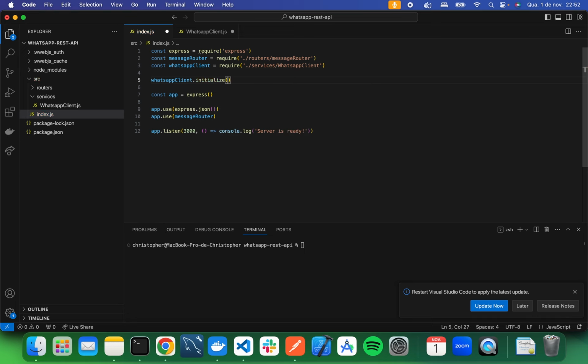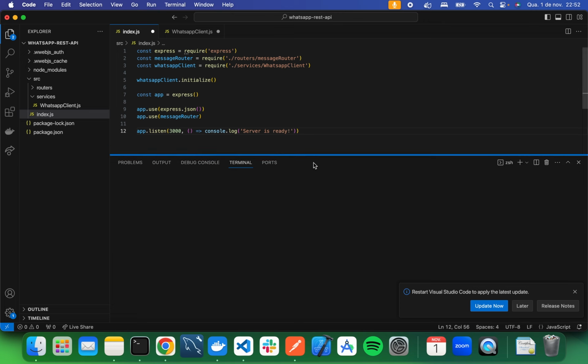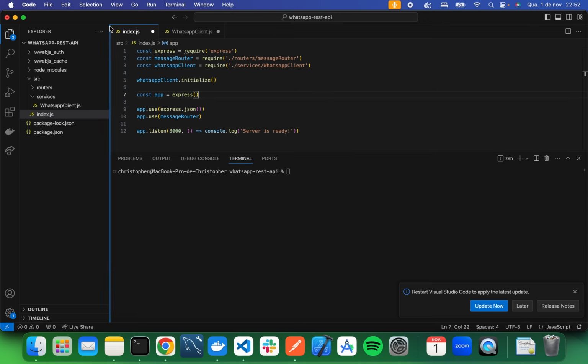So we have this method here. We want to do this in the beginning of the application, when the app starts. So after that, we can now start our app again.